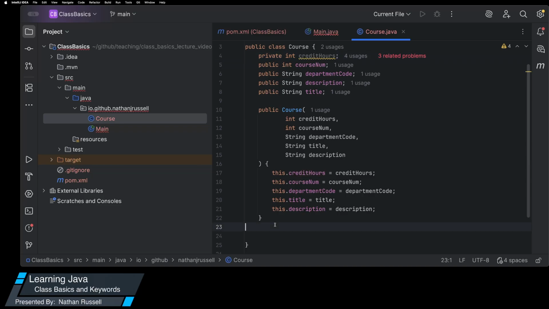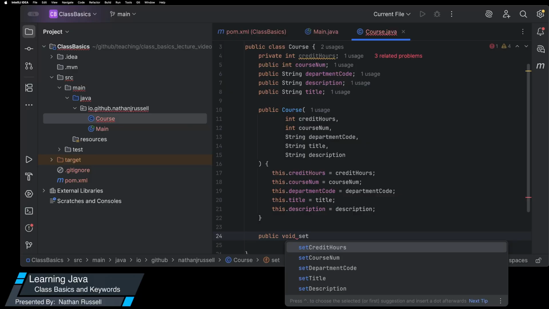So what I'm going to do is I'm going to create a getter and a setter. Public void, and I'm going to say set credit hour. Now, IntelliJ is typically not familiar with everything that we might need. If you guys are curious, know that it's kind of helping out down here. It says set credit hours. Okay, that's great. Set credit hours. It knows that I'm creating a setter. This is IntelliJ helping me, and I can just click this.